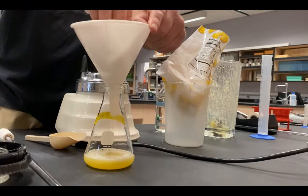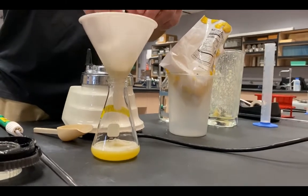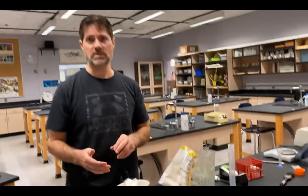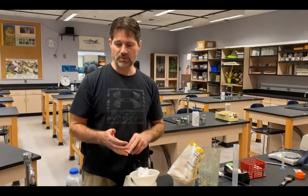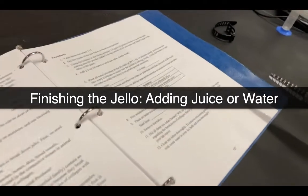We'll add the juice once all three jello tubes are ready. We start with three identical jello-filled tubes, and our goal is to contrast fresh pineapple juice, canned pineapple juice, and water — which will serve as our control. We believe the fresh pineapple juice will contain an active form of the enzyme, while the canned pineapple juice has been through pasteurization — heated for a long time — potentially denaturing the enzyme inside it.